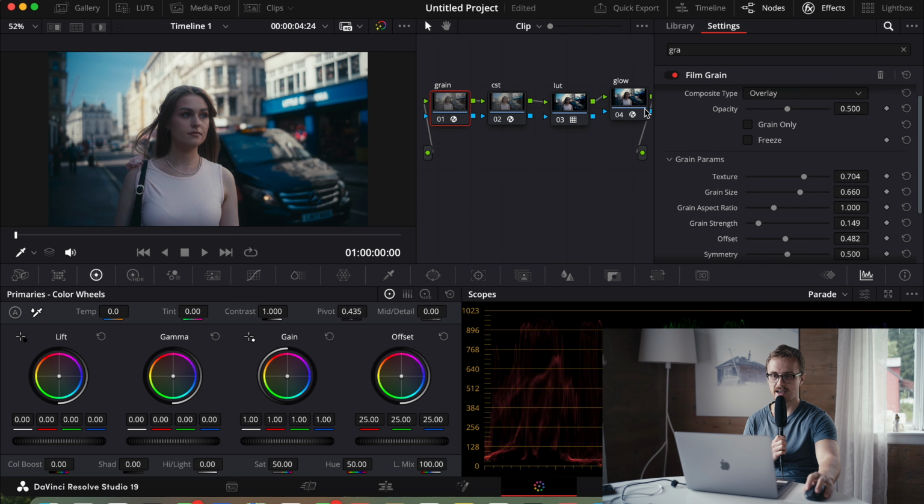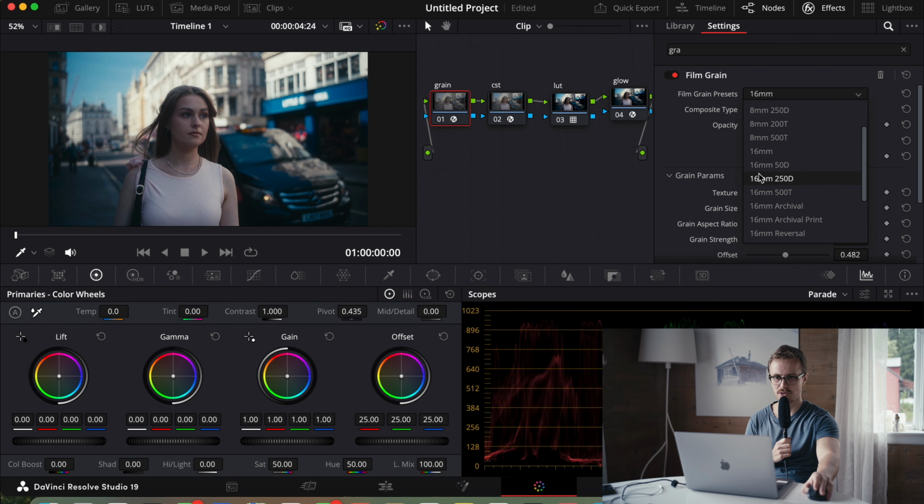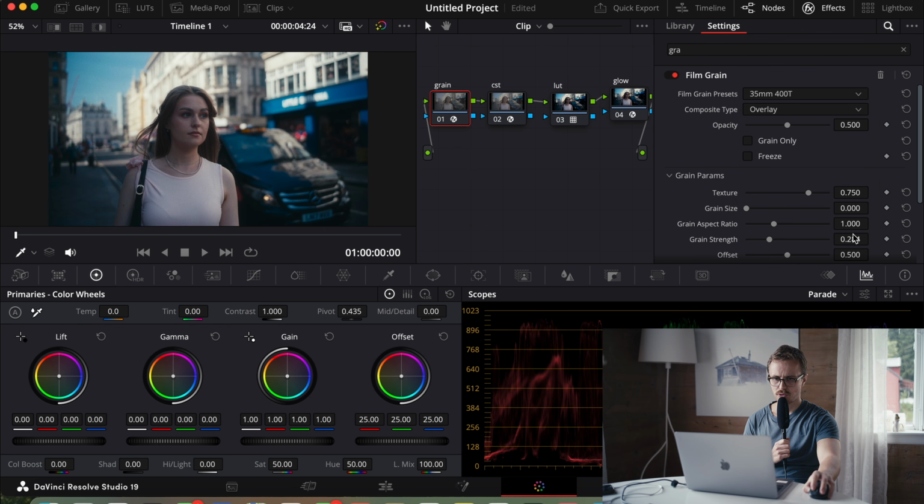So I don't really add that much glow or grain anymore because I find that, first off, it takes too much time exporting, and also, especially with YouTube, it takes away the quality. But I'm not sure if you guys are going to be able to see it. I'll usually use a 35 millimeter, 400T. Do grain strength up to like 500.